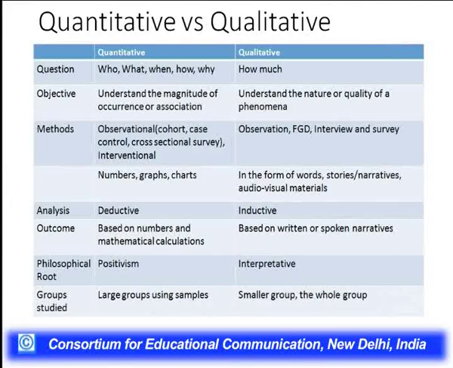So if we are trying to understand, for instance, the significance of religion in modern society, the quantitative would go into the number of communal violence that would take place, number of people who would have been affected by the violence, whereas the qualitative research would go into understanding how the communal violence has affected the lives of the people and to what extent it has affected them.